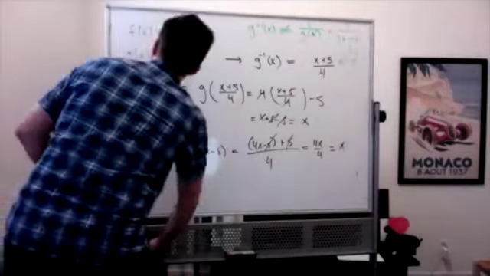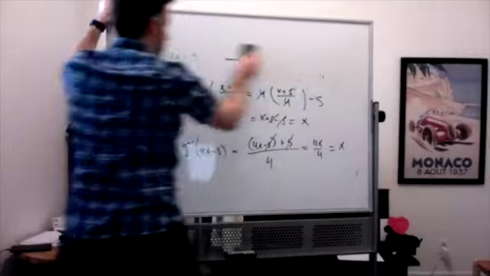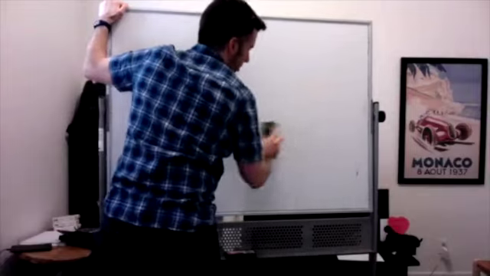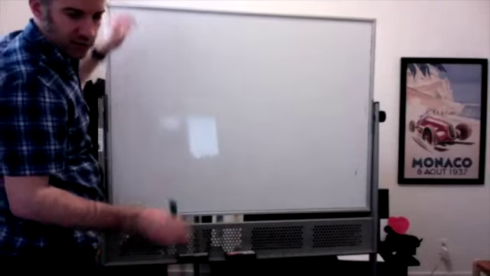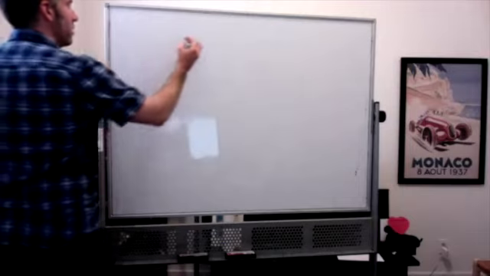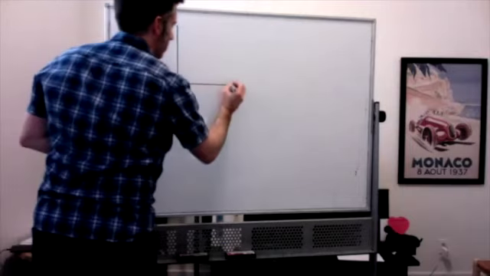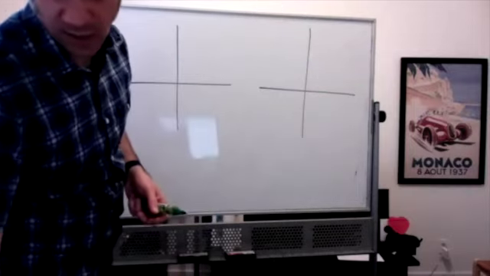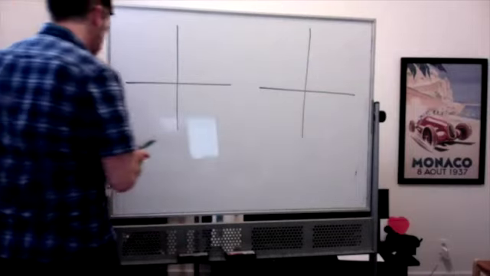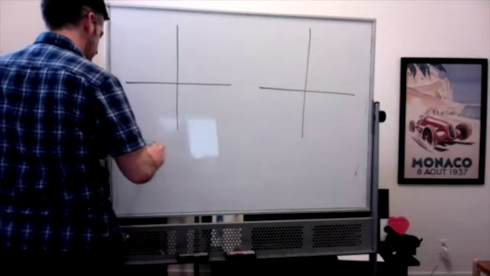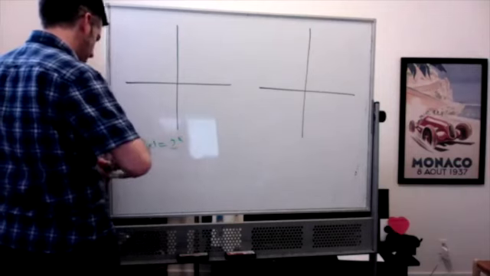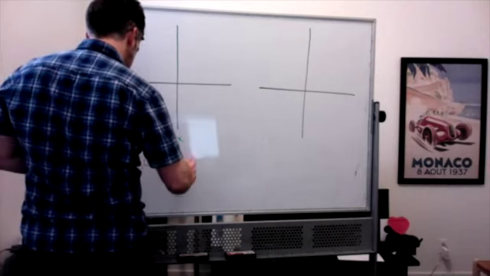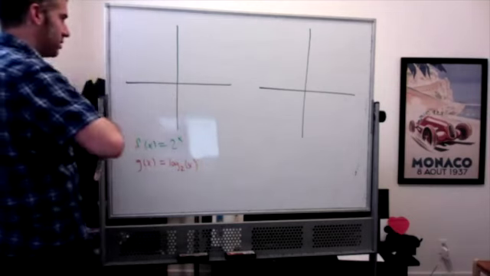I can draw things. Let me draw 2 things for you. I want to get one example of me solving for an inverse. So let me graph some things. I've got enough room here. So on this graph, I'm going to do 2 to the x and log base 2 of x. So I'll do f of x, 2 to the x, g of x, log base 2 of x. So 2 to the x looks like this.